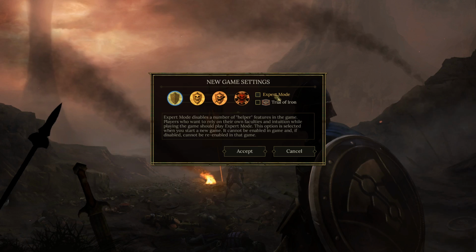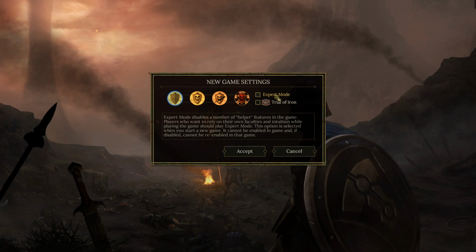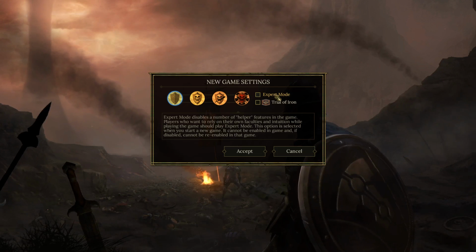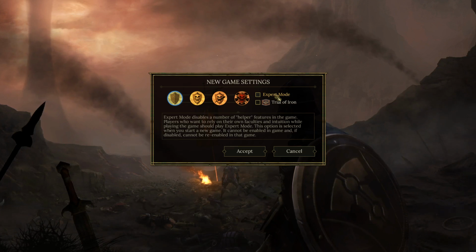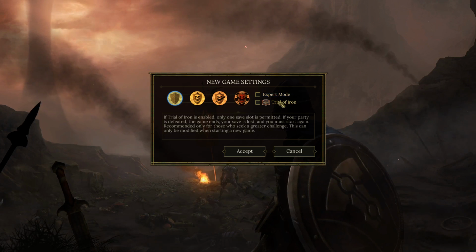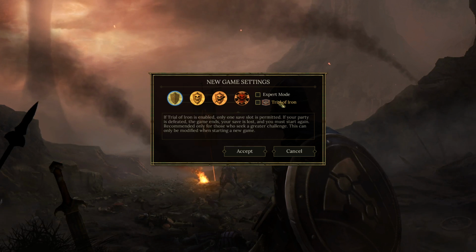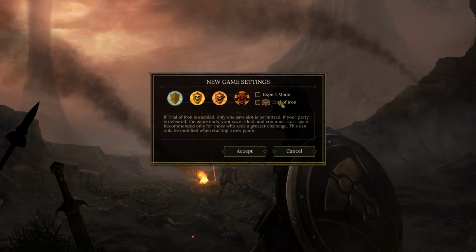Expert mode disables a number of helper features in the game. Players who want to rely on their own faculties and intuition while playing the game should play in expert mode. This option is selected when you start a new game, cannot be enabled in-game, and if disabled, cannot be re-enabled in that game. Trial of Iron is enabled. Only one save slot is permitted. If your party is defeated, the game ends, your save is lost, and you must start again. Recommended only for those who seek a greater challenge. This can be modified only when starting a new game.